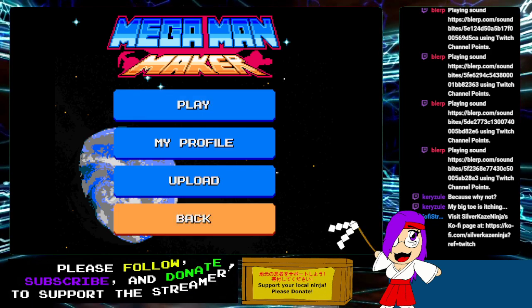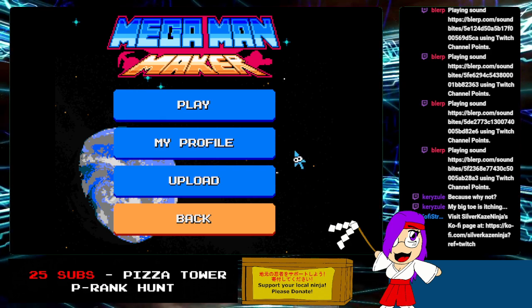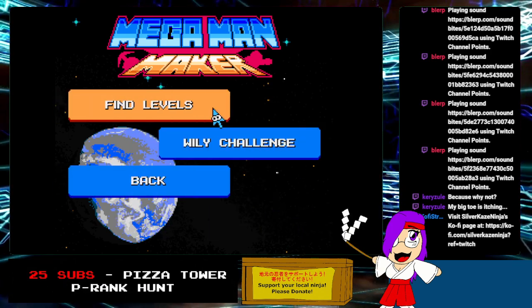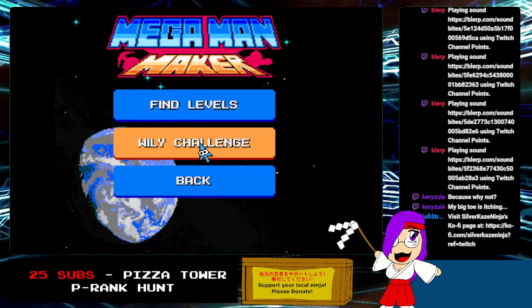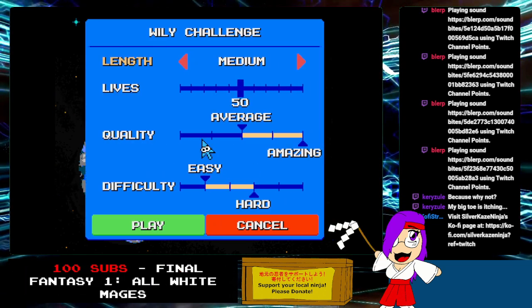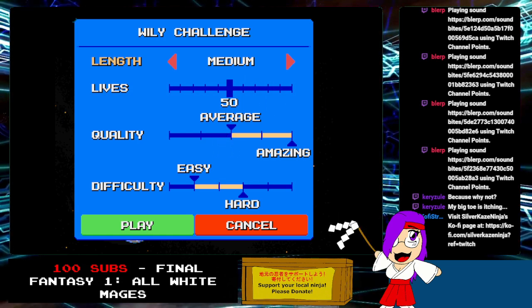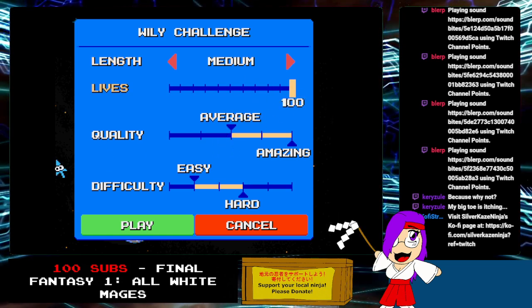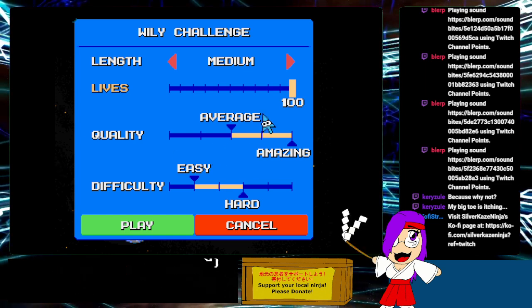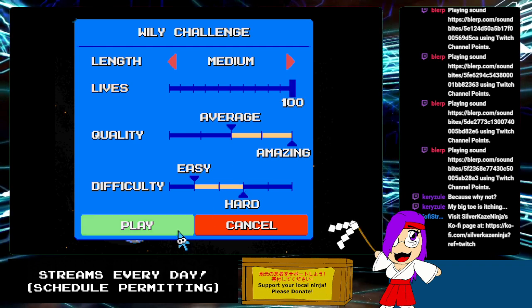All right. Let's see what I got. Boo. Yeah, let's go ahead and do a Wily challenge. Okay. Oh, who left? Oh, Carrie. Carrie left. Let's see. The pot.